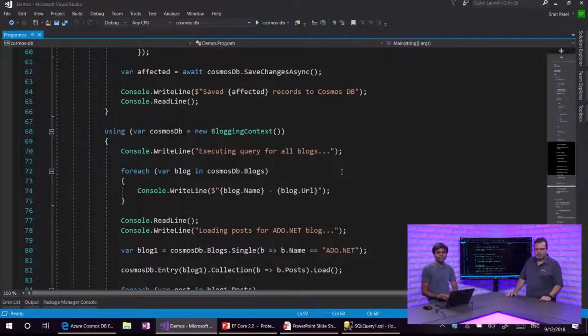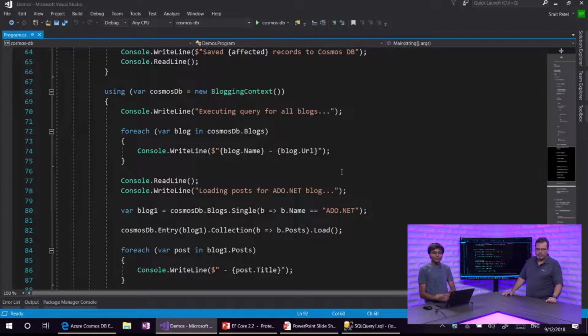We have not yet introduced an async query pipeline, so you cannot run all the queries asynchronously. That is one of the limitations right now. If you use a synchronous API for SaveChanges, or if you need an asynchronous API for querying, you're likely to run into a not implemented exception. But that is not a long-term goal. That is a current limitation only.